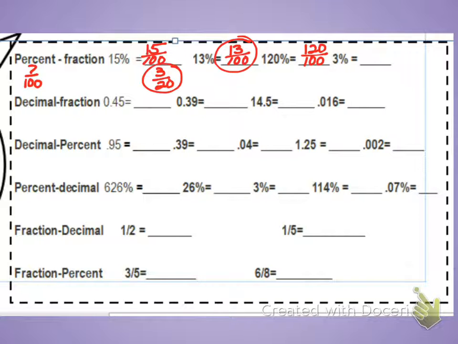Okay? Now, we would reduce this. Who knows what this simplifies to? What is it? 6/5, but then we could do something with that too, right? Yeah, good. 1 and 1/5. 1 and 1/5 would be the simplified answer. Okay? And the last one is 3 over 100. Very good.